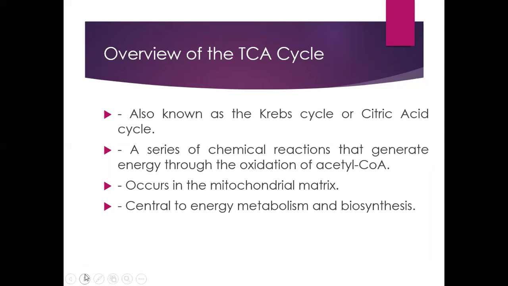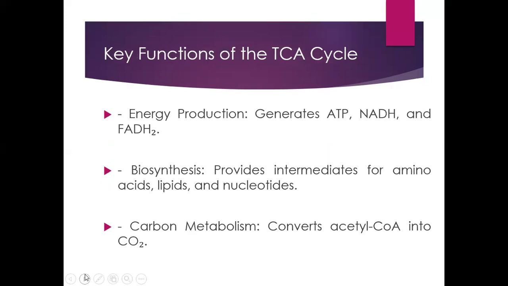The TCA cycle is also known as the Krebs cycle or the citric acid cycle. In the TCA cycle, a series of chemical reactions occur. These reactions generate energy through oxidation of acetyl-CoA. The TCA cycle occurs in the mitochondrial matrix and produces a number of biomolecules. It's central to energy metabolism and biosynthesis of biomolecules.